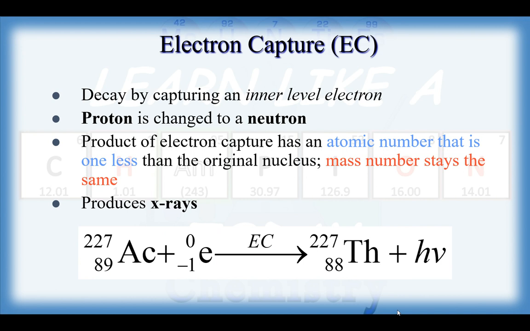Another interesting thing about electron capture is that in addition to the change happening with the nucleus, you also get emission of X rays. This happens when an electron from further out comes down and fills in the gap that's been created when the electron's captured by the unstable nucleus. As it's coming down to a lower energy level, that energy has to be emitted. And that's what the h times nu, or hv, Planck's constant times the frequency, represents.